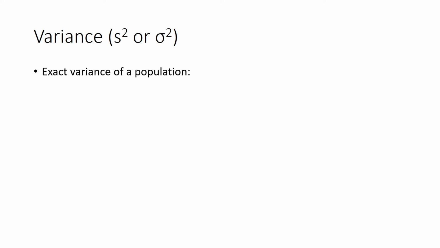So to get the exact variance of an entire population, this is the formula. Sigma squared is equal to the sum of all of the (x minus mu) squared, divided by n. So x is each individual value, and if you take each individual value, get the distance between that and the mean by subtracting it. Now, unfortunately, some values will be greater than the mean, some values will be less than the mean. And so if you're subtracting, you end up with some positive values and some negative values because they're to the left or right of it. And they will cancel out.